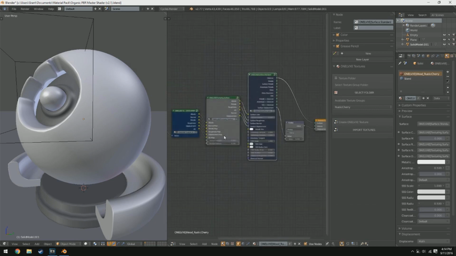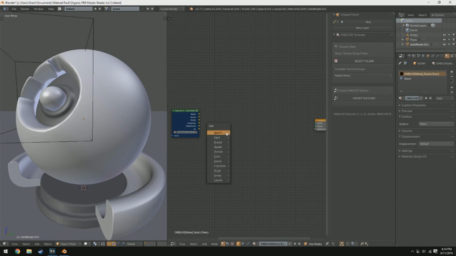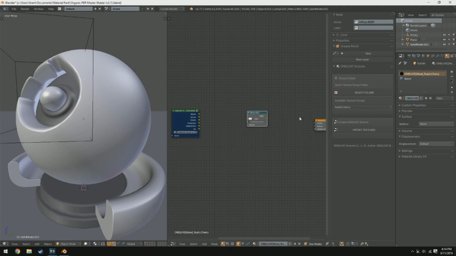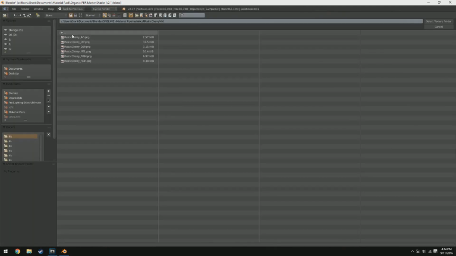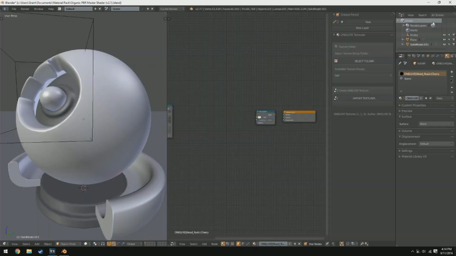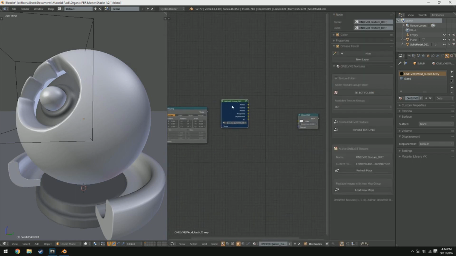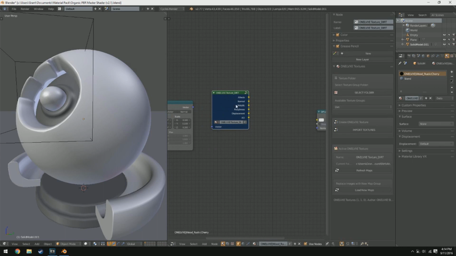So one of the really awesome things is the texture repository actually can be used in other things other than this material. So say I wanted, instead of using this shader, to just use a, I don't know, just a diffuse. So maybe I'm doing some low poly work or something. What I can do is I can select a folder, right? And I can choose any texture that I want. So say I wanted these ground textures, 4K dirt textures, and I click select dirt folder. What I can do from here is now click import textures. And you can see, voila, we have now textured dirt.